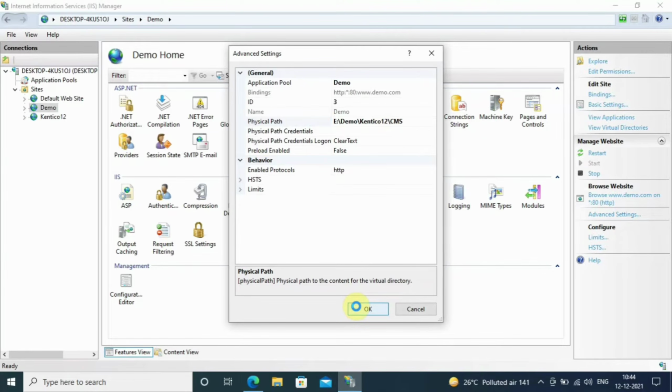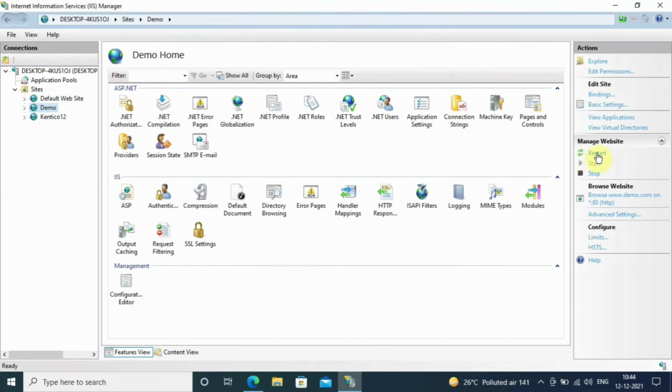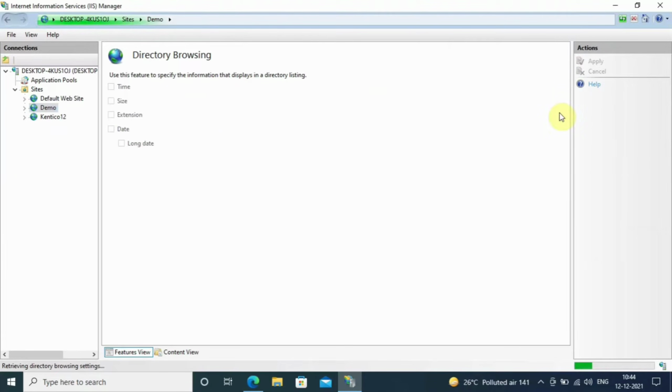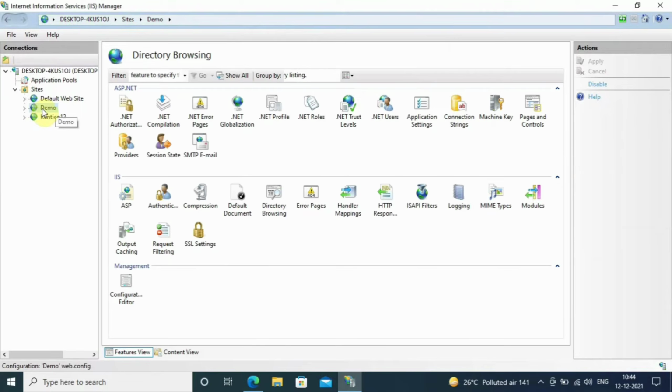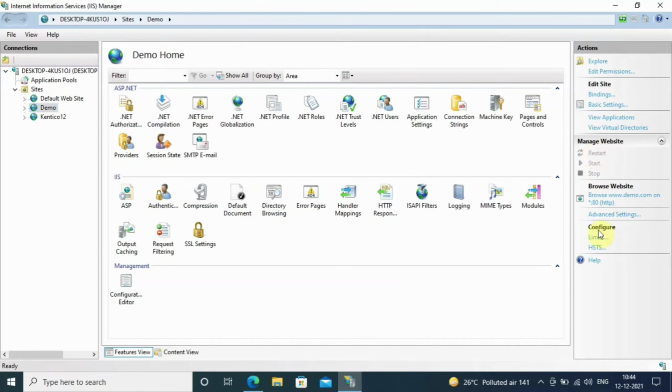Okay, path already given. Now I am going with directory browsing, so enabling directory browsing. Now restart the application and browse our site.